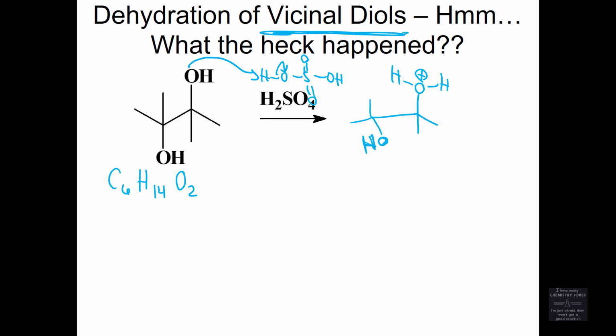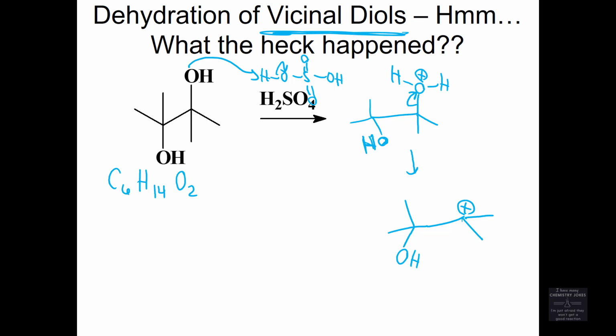Well, obviously, you protonate one of the OHs. These are equivalent OHs. They would both make a tertiary carbocation. Protonate one of the OHs, let the leaving group leave, and we make a carbocation. It's a tertiary alcohol. Tertiary alcohols make great carbocations, like that. That tertiary carbocation could eliminate a hydrogen next door to make an alkene, but that's not actually what happens.